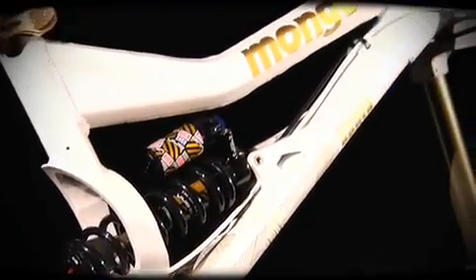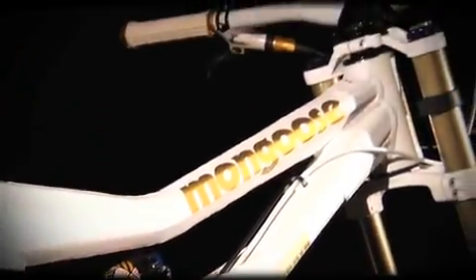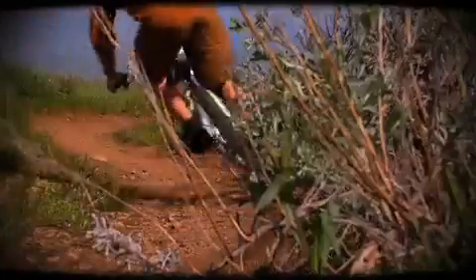It's not a vertical axle path — it's more of a half moon that, on those square edge hits, is going to get up and over it and keep you going. I'm 200 pounds. I ride it all year and I have no issues. So we really hope if it's going to work for a guy like me, it's going to work for any consumer out there on the market.